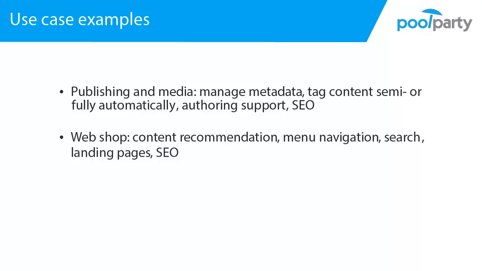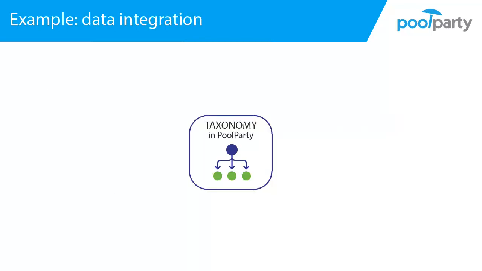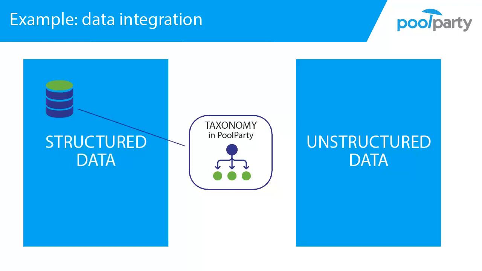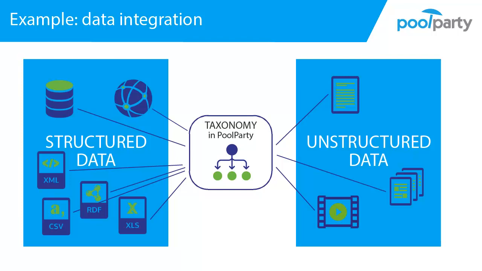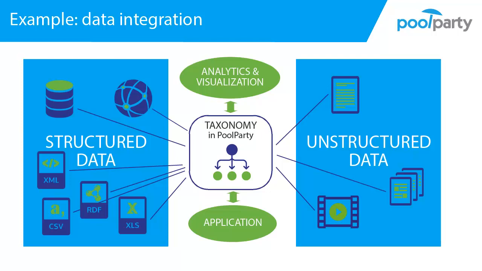I would like to show you how you could use taxonomies to improve your internal data and knowledge management. With a taxonomy or thesaurus, you have a knowledge model that you can connect to a wide array of different data types. You can use your taxonomy to bridge the gap between structured and unstructured data — between data in relational databases, text-based data in content management systems, and digital assets in any other format. As soon as you have a knowledge model that adds a uniform layer of metadata to all your different data sources, you can have applications that use the full range of data you have but have not been able to use jointly before. You can have one interface through which you can access the wealth of all your data, and even add analytics and visualizations on top.